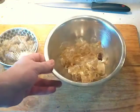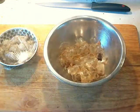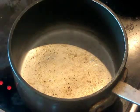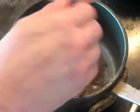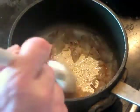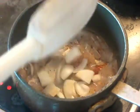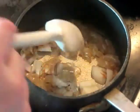The shells are going to go into a pan with some hot oil to begin making the fish stock. The pan is getting hot. We're going to add these shrimp shells and legs into it. It's about a tablespoon of vegetable oil in there. And we're going to cook these until they turn pink red, develop some flavor on them. Also, for some extra flavor, you can put a handful of chopped onion in there. You don't have to. It just helps the flavor a little bit in the end.